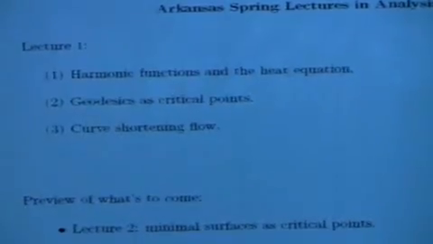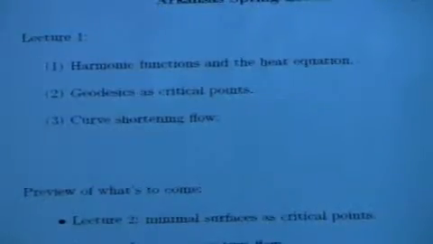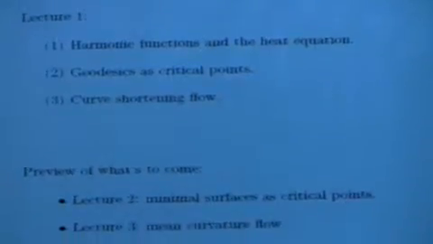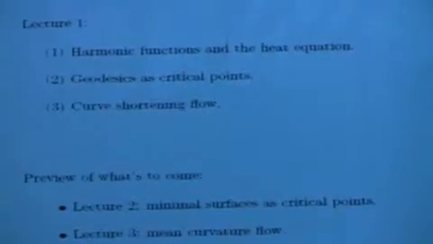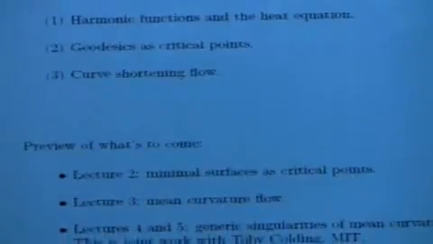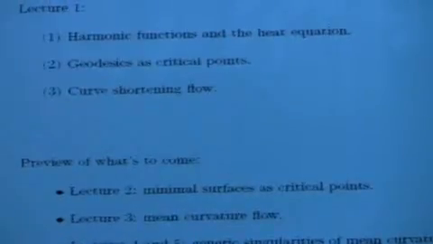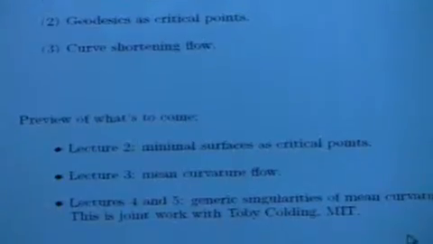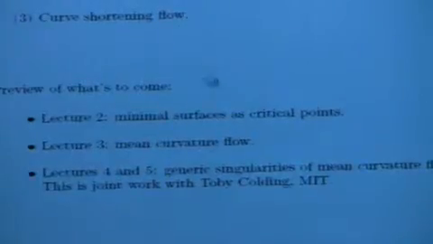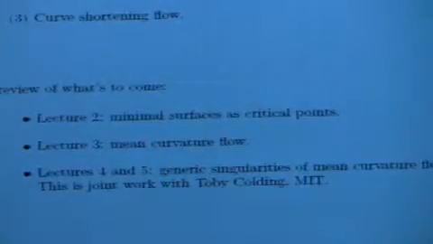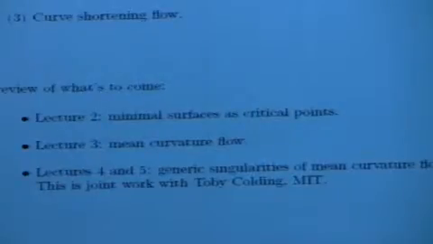First we'll warm up by considering analogous problems in simpler settings. The first is, instead of looking at the area, we look at just the energy of a function. I'll talk about that first. In that case, the critical points are harmonic functions, and the gradient flow is the heat equation. Then we'll bump it up a little bit, and talk about the energy or length of a curve. There, the critical points are geodesics, and the flow is the curve shortening flow. So we'll warm up with those results, and then in the next lecture, we'll move on to area and minimal surfaces.